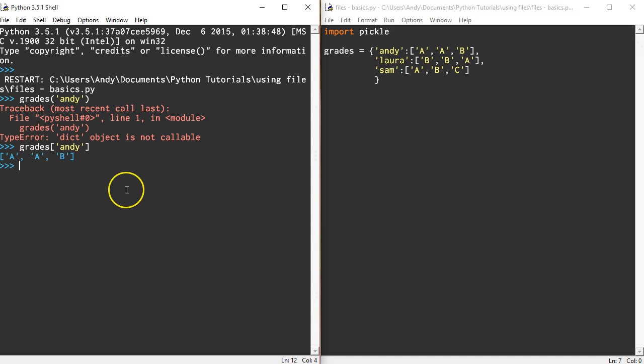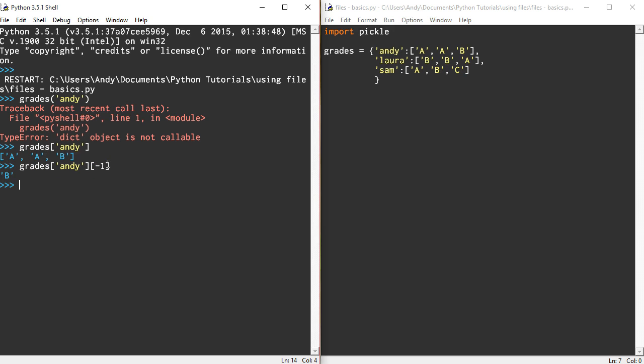It returns my grades, and if I wanted the particular B grade, I can just do grades, Andy, and then I'll put the second square brackets, and I want to return the second item, well, the position 2. So remember, that's position 0, that's position 1, that's position 2. Alternatively, I can do -1, and it will show me the last one anyway.